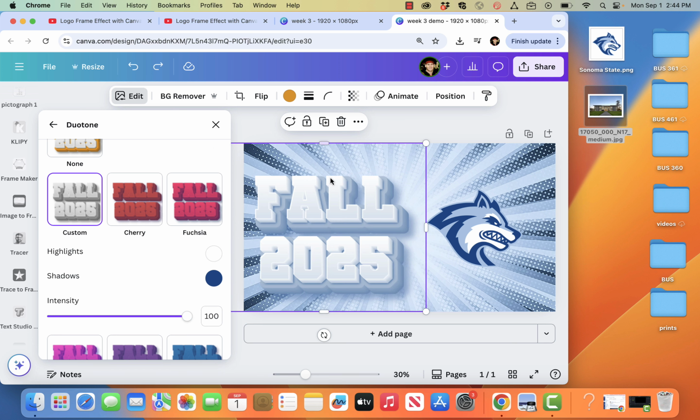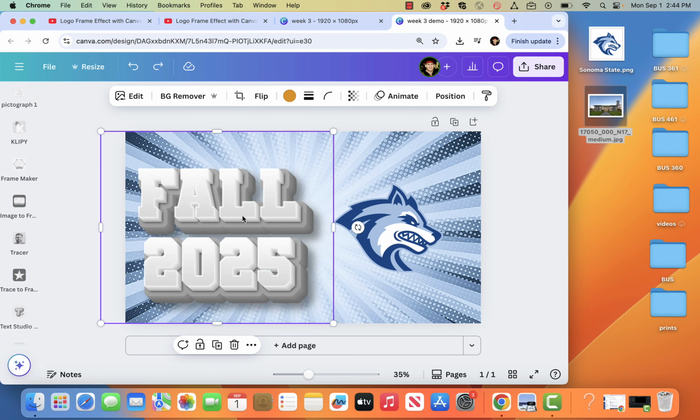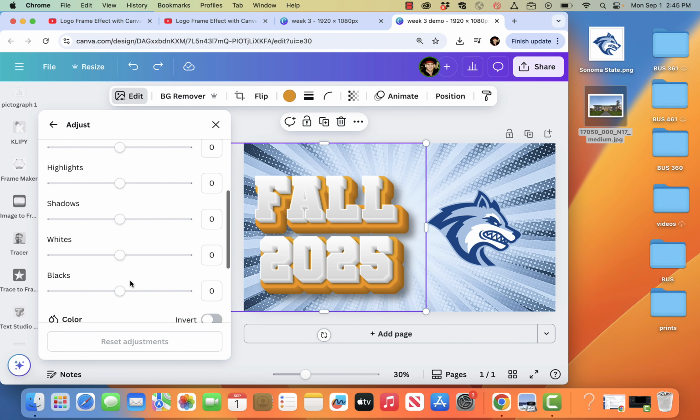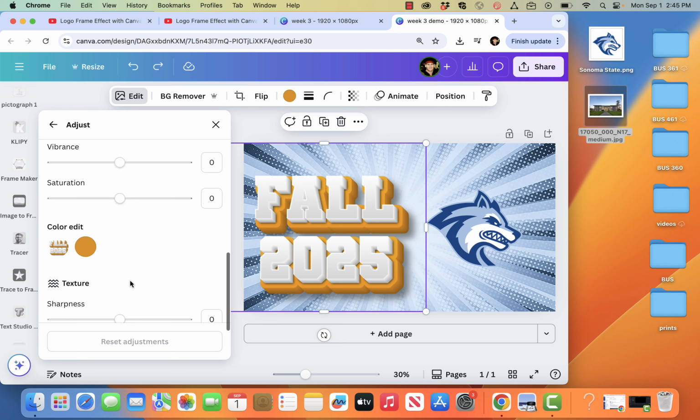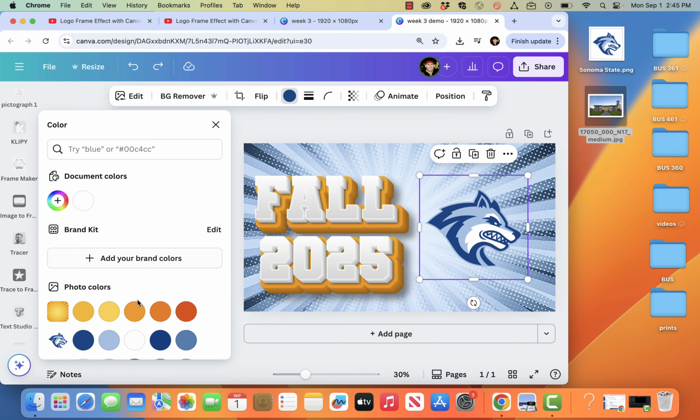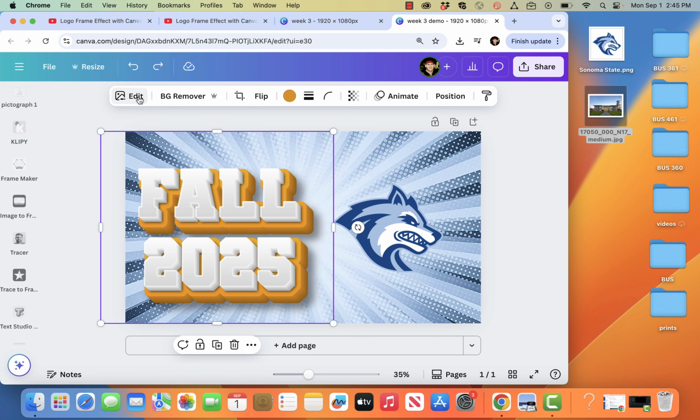So I guess I had better luck. Command Z, there we go. And then go into edit and then adjust, and you get a new adjustment that is in this adjust panel, or whatever Canva calls it. So color edit, right? And then you can come in here and you saw it had a color value there, right? So I could come back and look at my image and get a hex value, 0D4F93. All right, I'm reading that little hex code, but I guess that's not the way. You can't dial in.